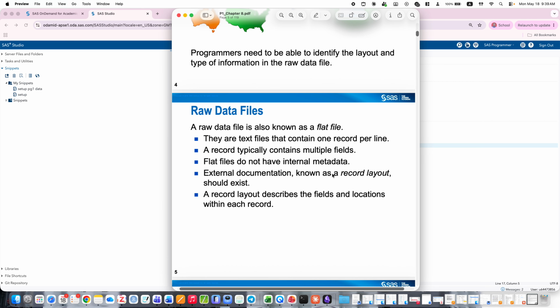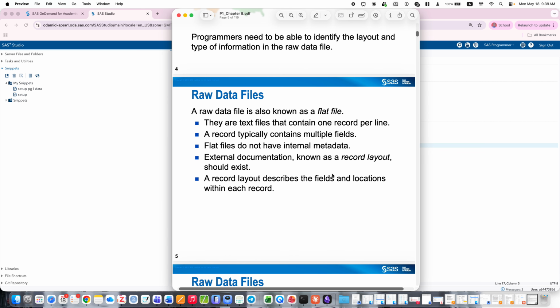Let's take a look at the definition of raw data files. I believe that if you are familiar with other programming languages, this is an important skill that you need, because commonly we will find that the data is stored in this particular data format.